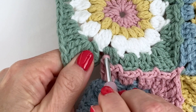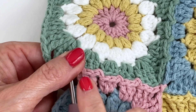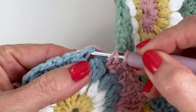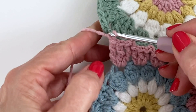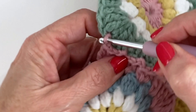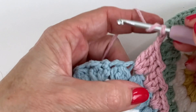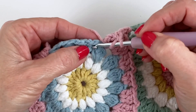At the next corner — make sure to join before you start that corner. It's easy when you get into a rhythm to forget to join, so just double check before you've gone too far. We're at another corner so start the first half — three trebles — chain one, slip stitch into that corner to join, chain one, and finish that corner. Now just finish this side as we normally do and we are finished with our first four squares.